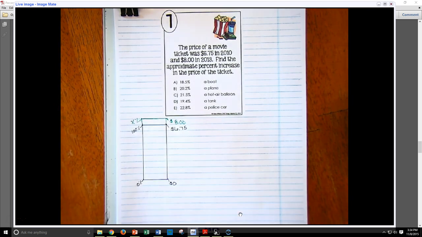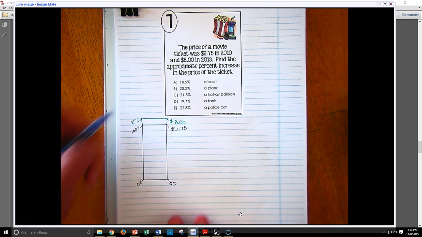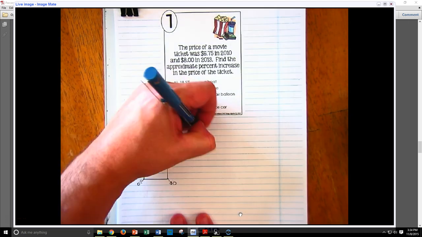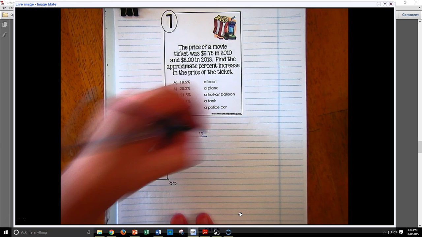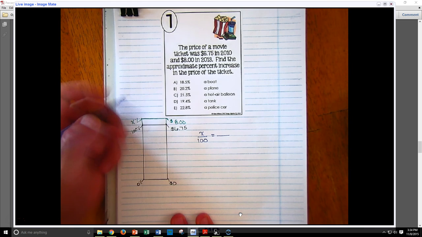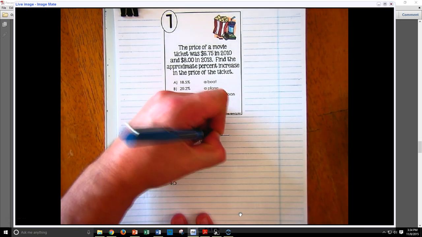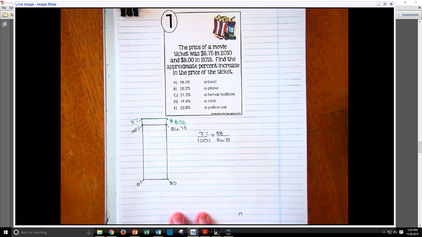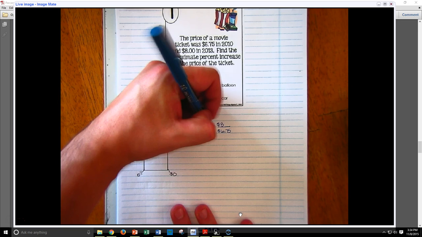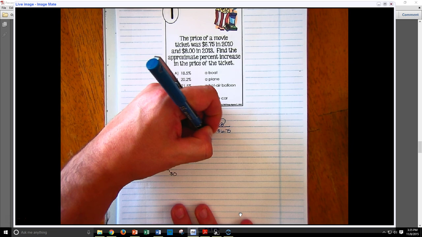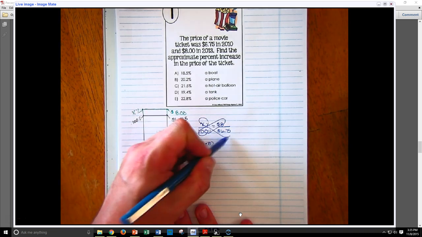But once again, I can still already visualize my whole proportion. So I'm going to figure out what is my mystery percent over here. So let's make the proportion. X over 100. Doesn't really matter where the X is. 8 over 6.75. $8 over $6.75. We have percents over here. Same exact process as we have done previously. Cross multiply. 100 times 8 equals X times 6.75.